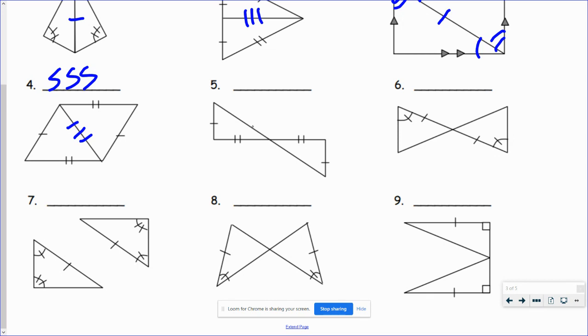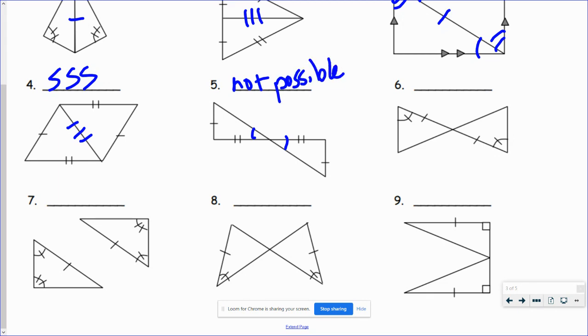We do notice that we have a pair of vertical angles. So we could say that these two angles are congruent because they're vertical. Now we've got two sets of sides, and we have one pair of angles, but notice that the angles are not included in between the two sides. We had one that said side angle side, but notice that this one we have angle side side. We can't prove anything else about these triangles, so this one is actually not possible.